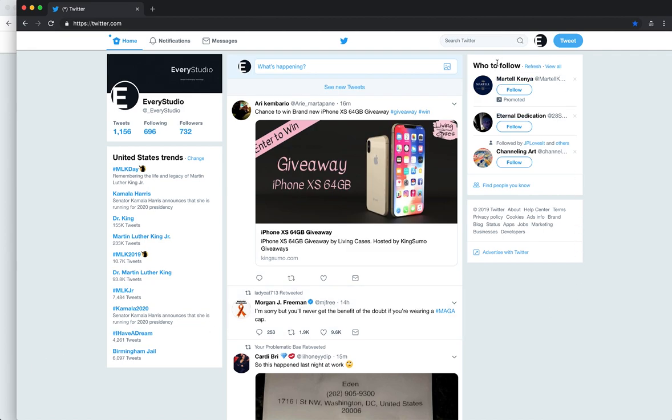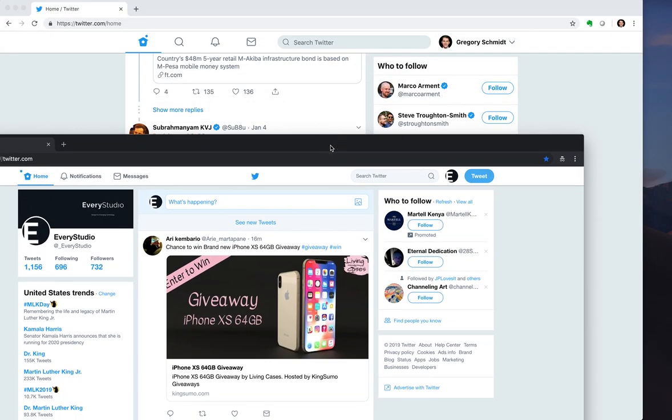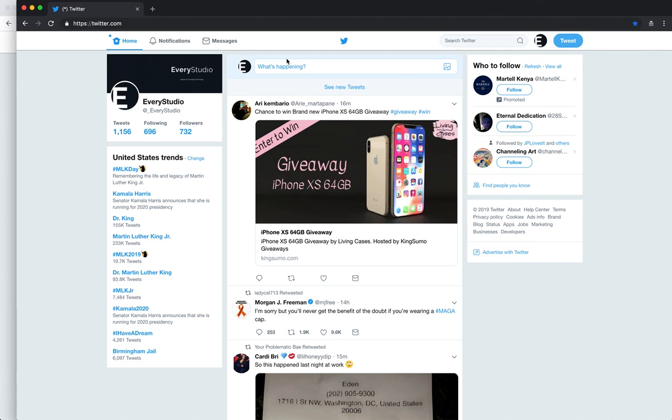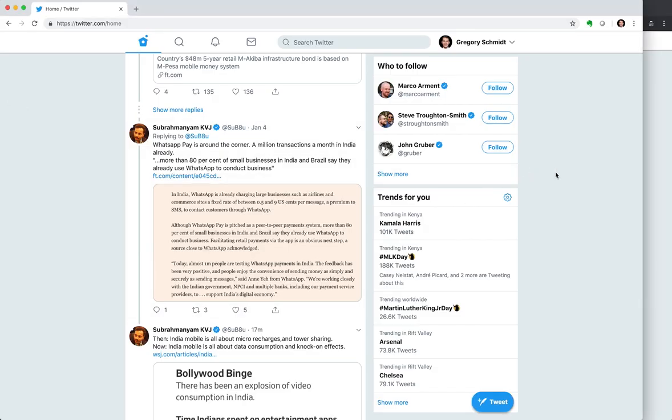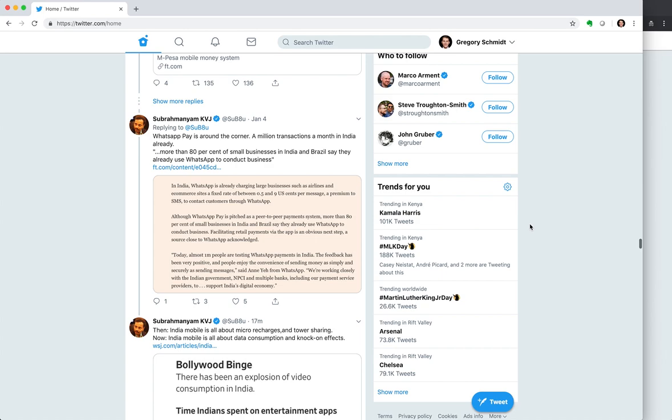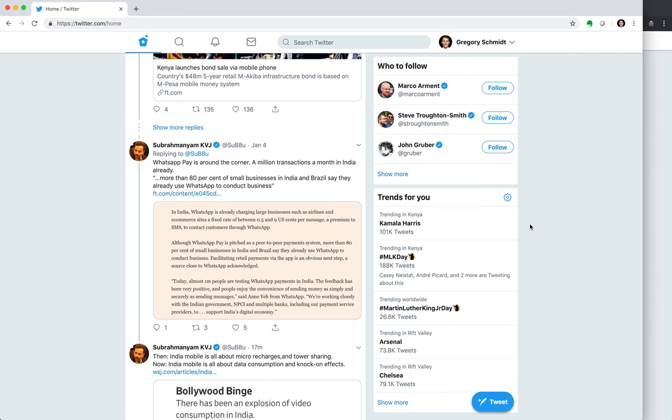The Who to Follow panel was also on the edge. But if you look even compared to the size of the new Who to Follow panel, the old one was significantly smaller. The font size was smaller. It was less bold and obtrusive. Unfortunately, the new version of Twitter here is completely obnoxious with this Who to Follow and Trends for You panel. It provides, from my perspective, no particularly valuable information here. The trends, I couldn't care less about. And the Who to Follow are people that I have no idea why I would follow them.